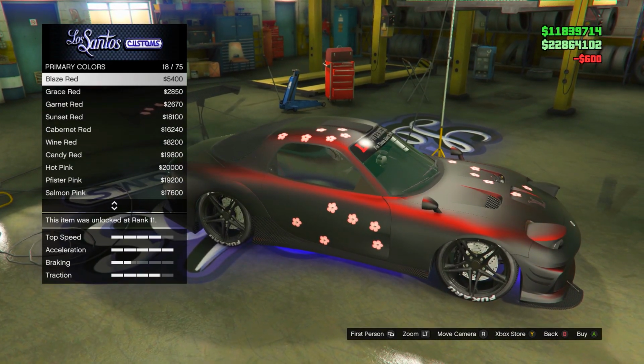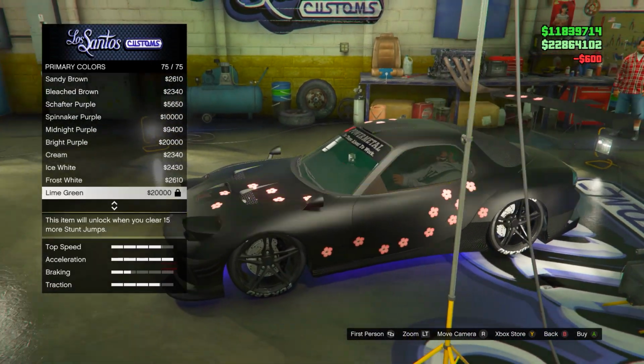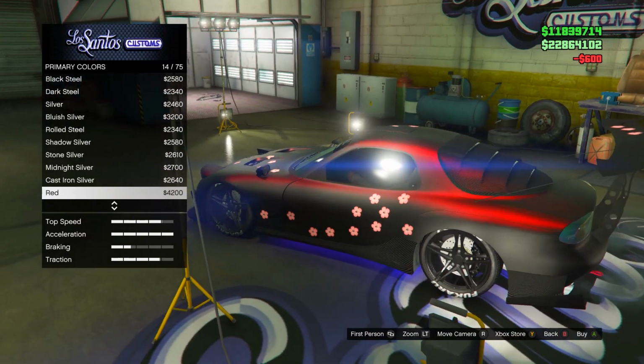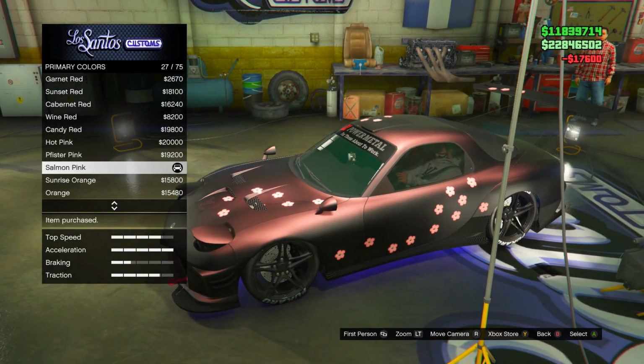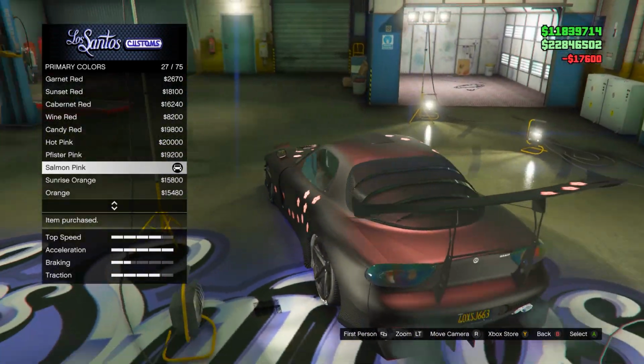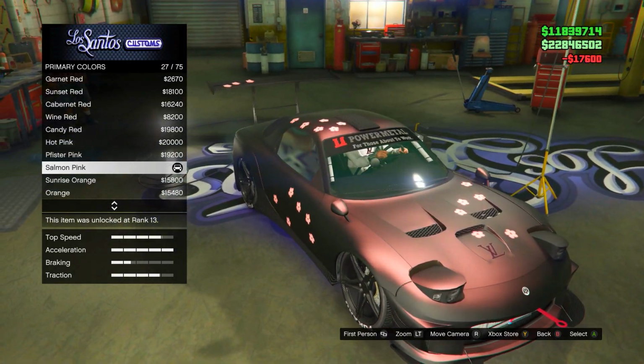But yeah, now you can pretty much go and add whatever pearlescent you like, but for me, I'm gonna go and add salmon pink because it goes nicely with the Sakura tree livery I have for this one right here. So yeah, it looks pretty nice in my opinion, but as I said, you can add any type of pearlescent you like, and you can also use any type of matte color you like. So this is how the modded paint job looks outside.